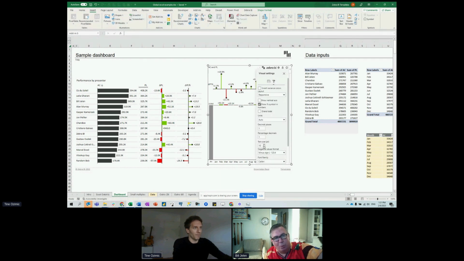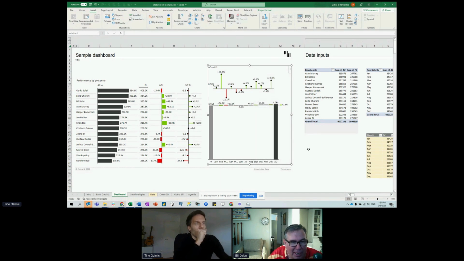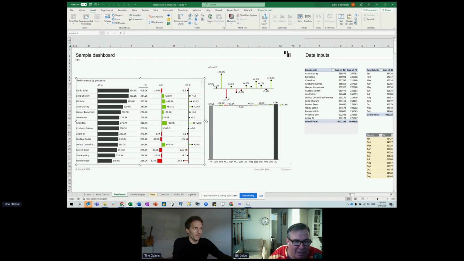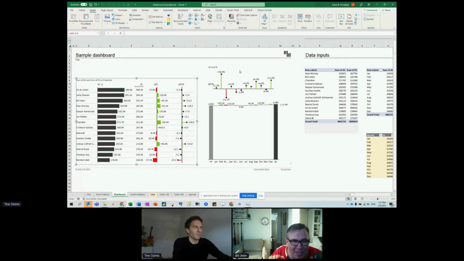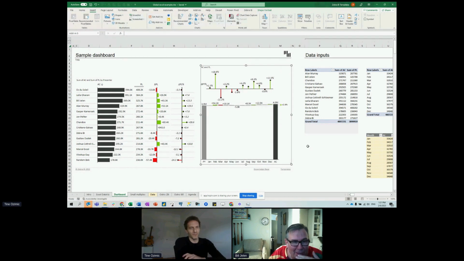Right. So look at that. I mean, we were way over plan in February, but then in March fell off. The highest month there in February at plus 18%, and then fell off to minus 11% in March. It makes me want to dive into that data and see exactly what's going on. Like there's some big problem that happened between February and March, and then I have to remind myself this is random data, and I should just relax. But, very good point. If you were running a business, this is exactly the question that you would ask yourself: what is going on there? Why do we have a huge red chunk? What do we need to do in order to improve it?